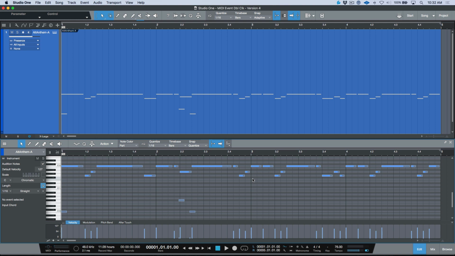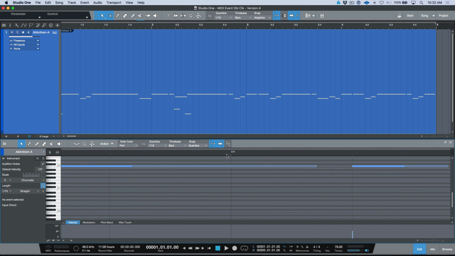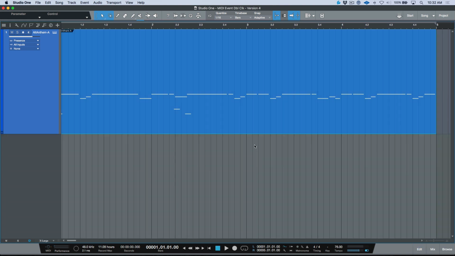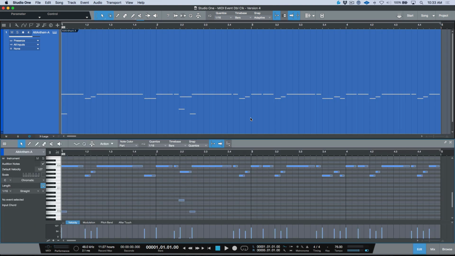So just to re-summarize, this is a change of behavior in Studio One version 4. If you want it to behave like version 2 did, no problem. We can double-click a MIDI event, and as we zoom, if we close that and double-click again, it will remember that. If we want it to behave like version 3 did, we hold down Alt or Option and double-click, and then it will automatically do the zoom to fit left to right and top to bottom. So depending on what you need to do, one modifier key, and in my opinion, the best of both worlds.